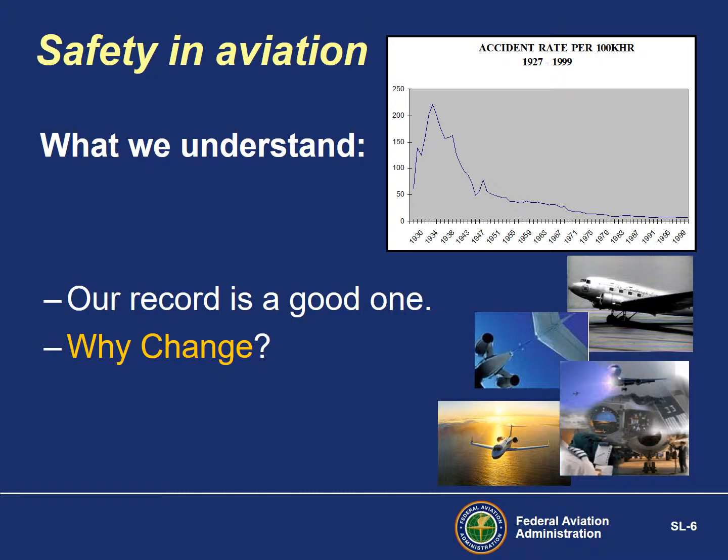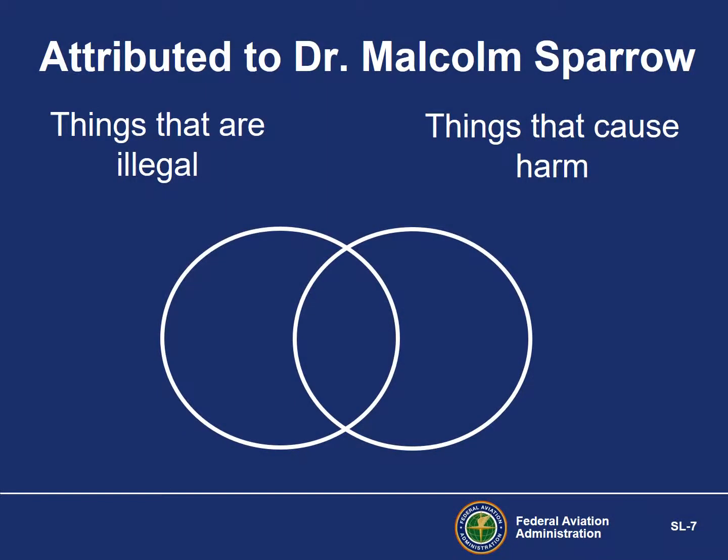For one thing, our air transportation growth is quickly outpacing our current safety approach. In simple terms, that means we do not have enough safety inspectors to maintain oversight at the current ratio. This concept was presented to the FAA's managers meeting by Malcolm Sparrow, professor of public management, Harvard Kennedy School of Government, and a frequently quoted expert in risk management.